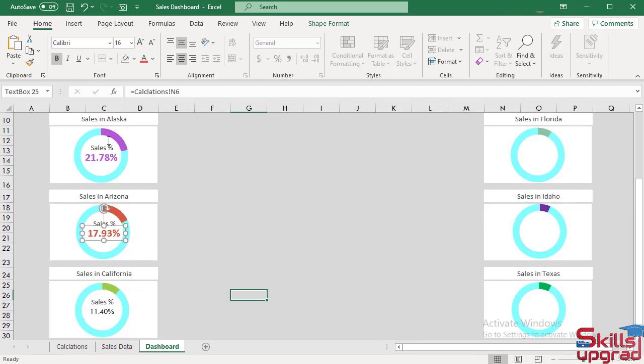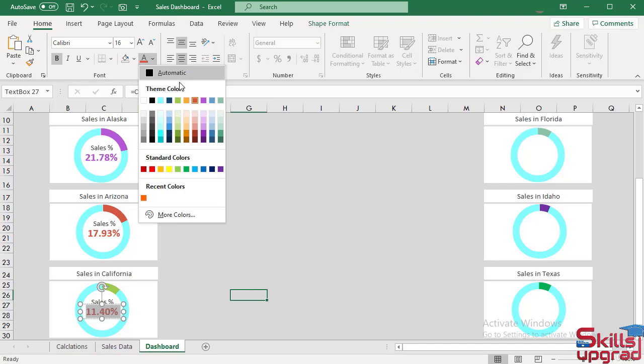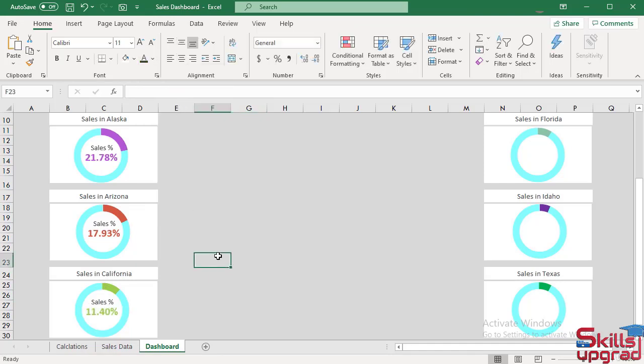Then active this text box. Click on Format pattern. Then click on this text box. Then I change the text color. Select this color. I also change the color for sales percentage value.